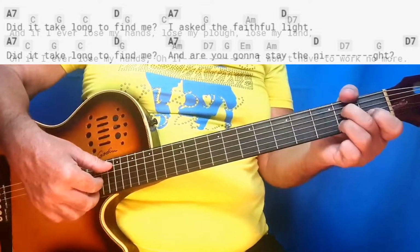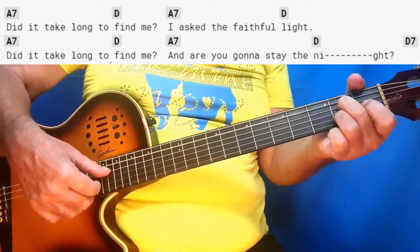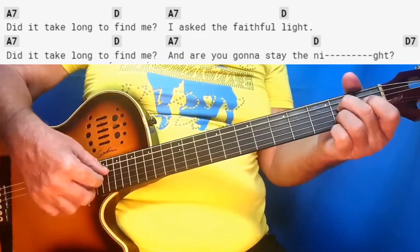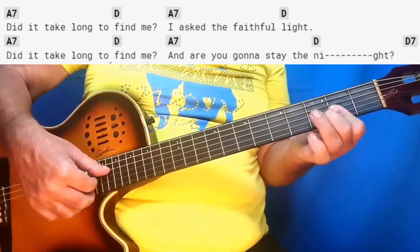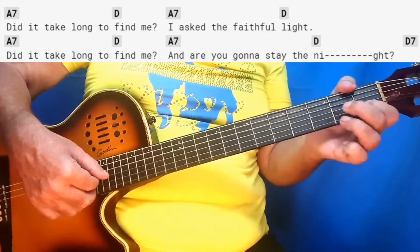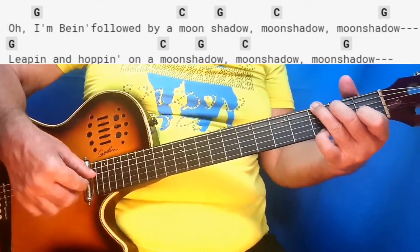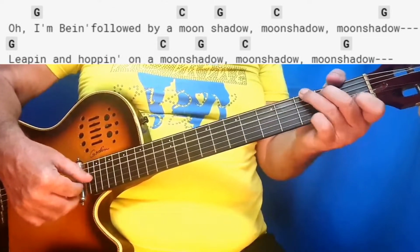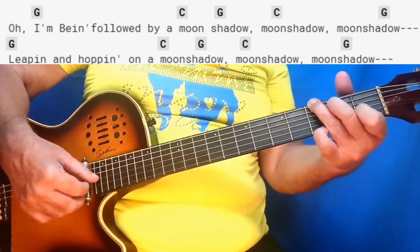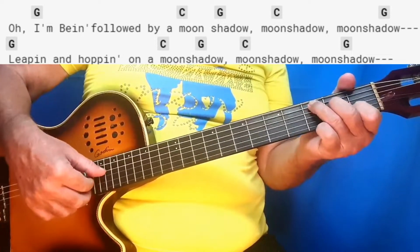And bridge, did it take long to find me? I asked the fateful island. Did it take long to find me? And are you gonna stay there now? Oh, I'm being followed by a moon shadow. Leaping and hoping on a moon shadow.